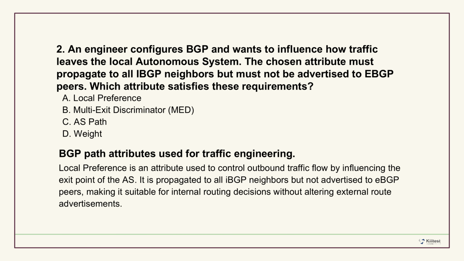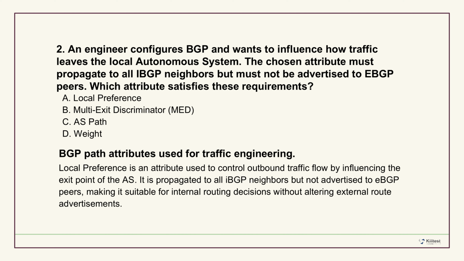Okay, let's pivot from trusting the source to actively influencing where traffic goes, specifically with BGP. BGP is the protocol of the internet, but it's also huge for internal traffic engineering. So we're looking for the attribute that influences outbound traffic selection, but strictly inside your own autonomous system, your AS. This is a classic BGP traffic engineering problem, and the answer immediately defines your boundary control. If you want to influence your internal BGP speakers, your iBGP peers, without messing with your neighbors on the outside, or eBGP peers, use local preference.